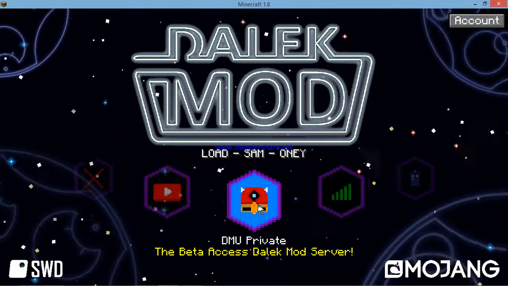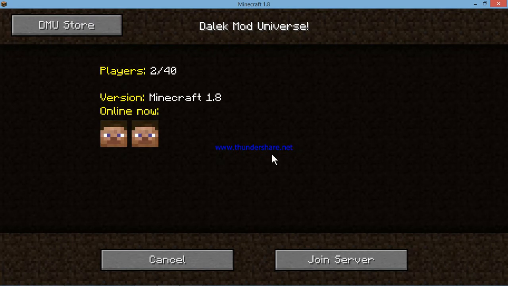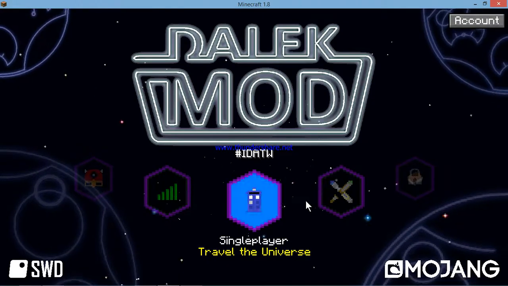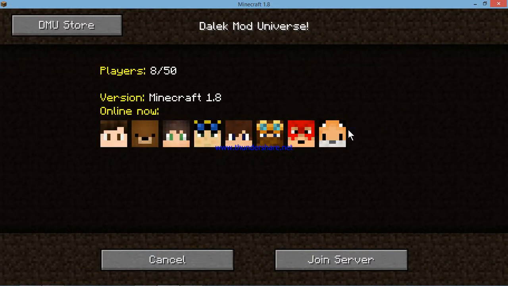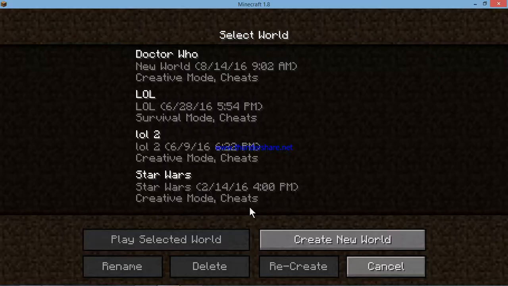Then there's the private server. If you have a really high rank, you can go into this private server. Or you can just go into the green bars, which means everybody can go in. That's the server I go in, so I'll show you later.